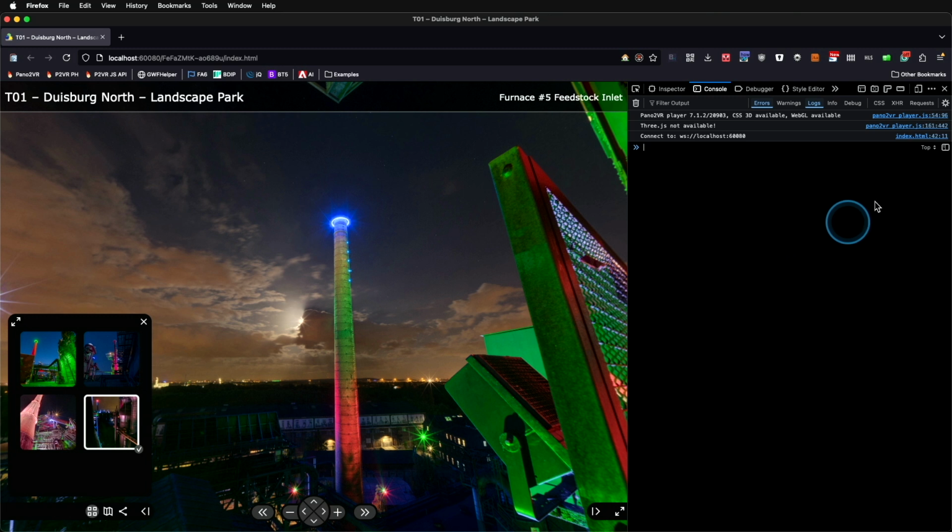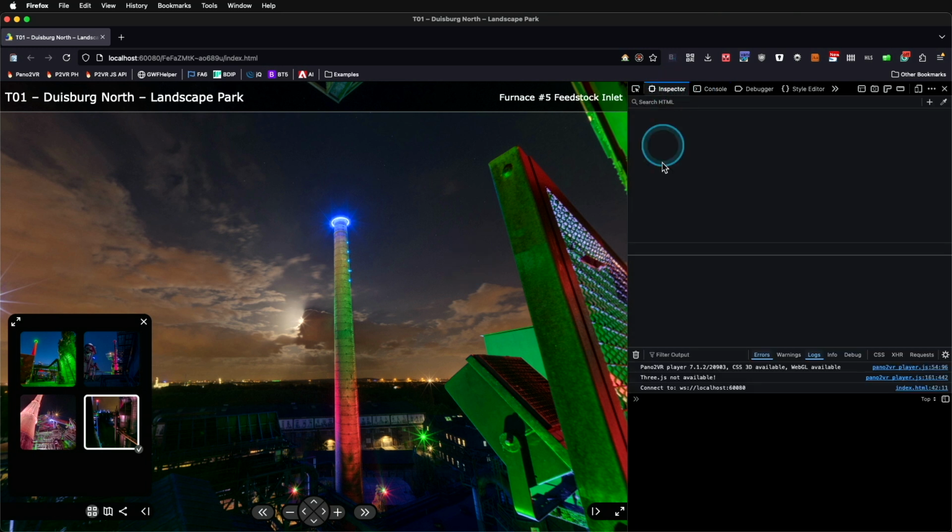And here we see some basic messages when the file is loaded, the version of the Pano2VR player, and this is for the live view. This is not happening on the production side, but only during development. And this console is your main instrument to talk to this project. Here you can make inputs and here you get outputs if you want. And this console, the browser console, is a very important instrument to work with the JavaScript API of Pano2VR.